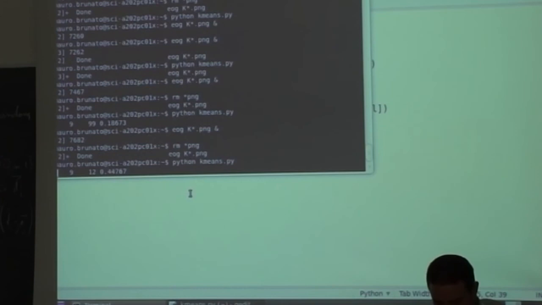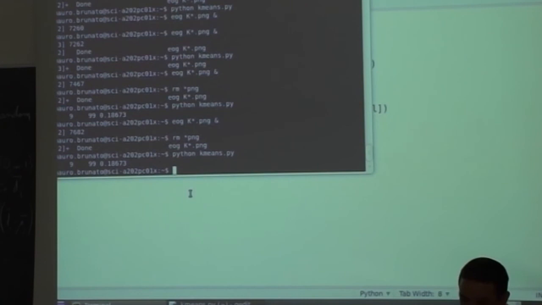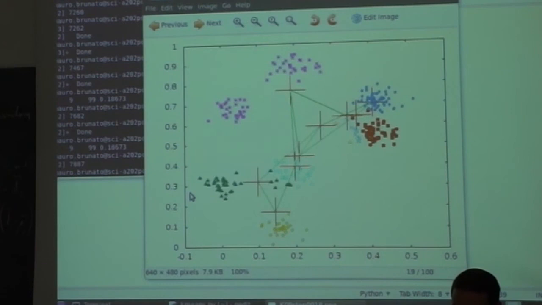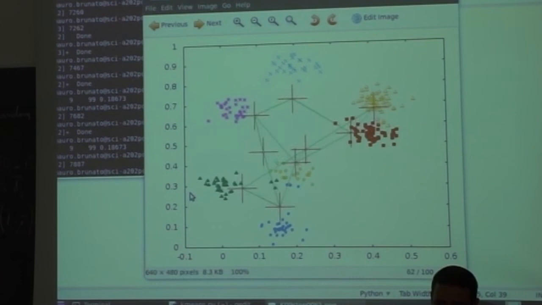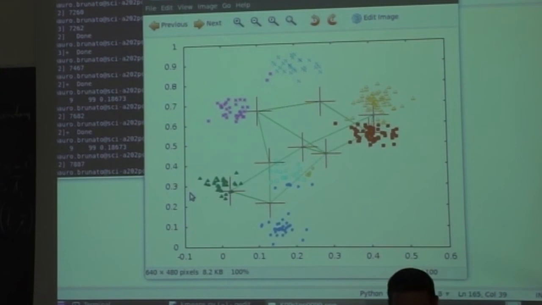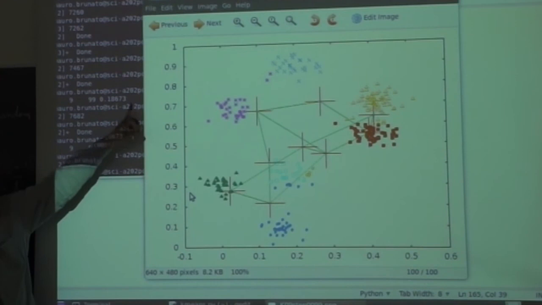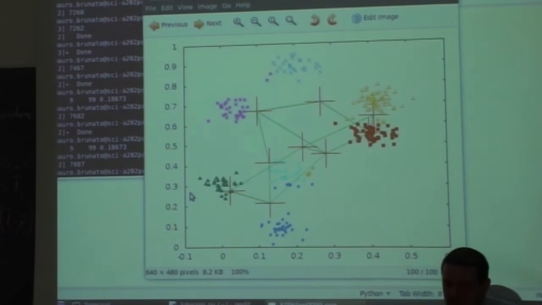Of course, it's not clear if this will result in a good outcome or not. So what happens here is that we have some entangling, and probably I should have kept the previous figures, but what we get is that some of the centroids are actually, so the grid is much more spread among the different clouds of points. Okay, so, I mean, there are many different parameters that we can play with.